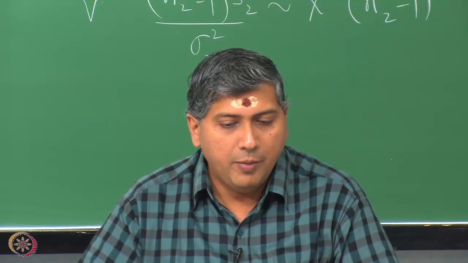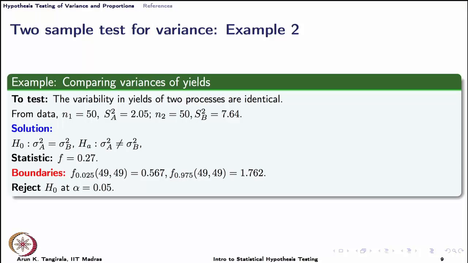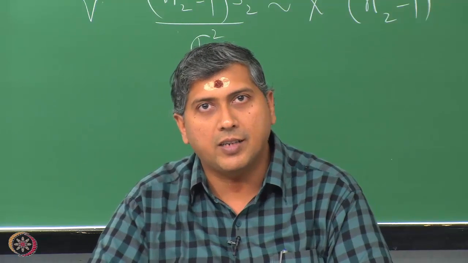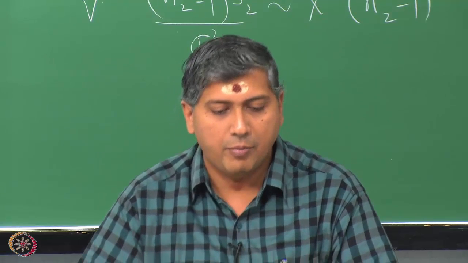What we want to test is whether the variabilities in the yields of the two processes are identical. Therefore, the alternate hypothesis is that the variabilities are not identical, or not equal. We can now go to the var.test routine, which comes with the base stats package, and run through this example, then come back and see if we get the same numbers.